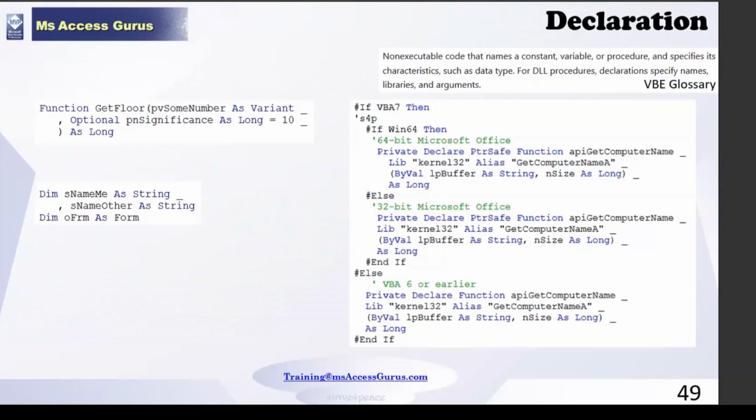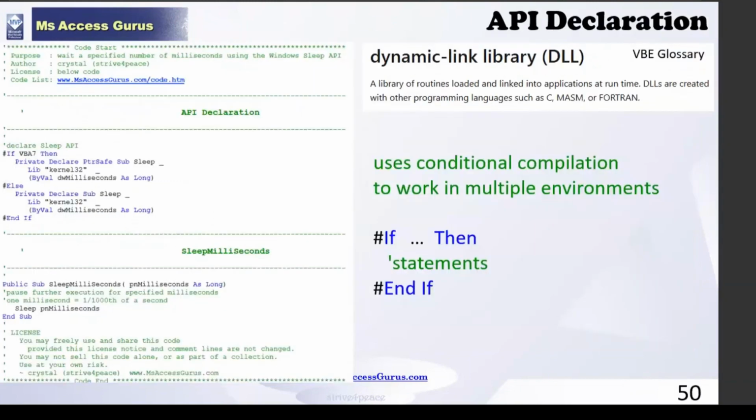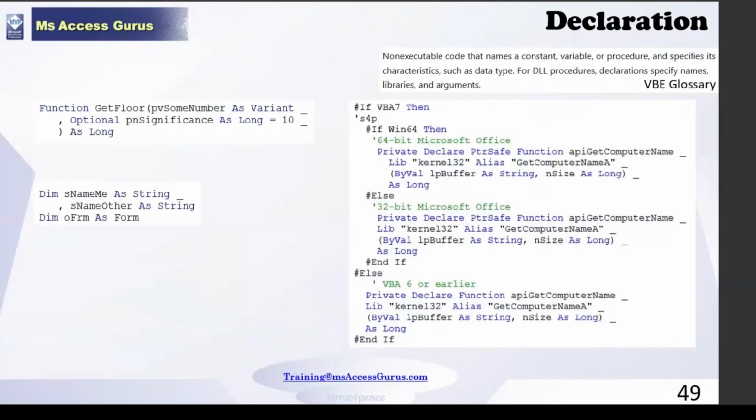Declarations are non-executable code, so they're very important because they declare something, but they're not executable statements. Like an API declaration. Oh, is Peter here? Peter took an exception. Oh, this is slide 49. Peter, you said you didn't like this one. Do you want to turn your mic on and tell me why? Can you hear me? Yes.